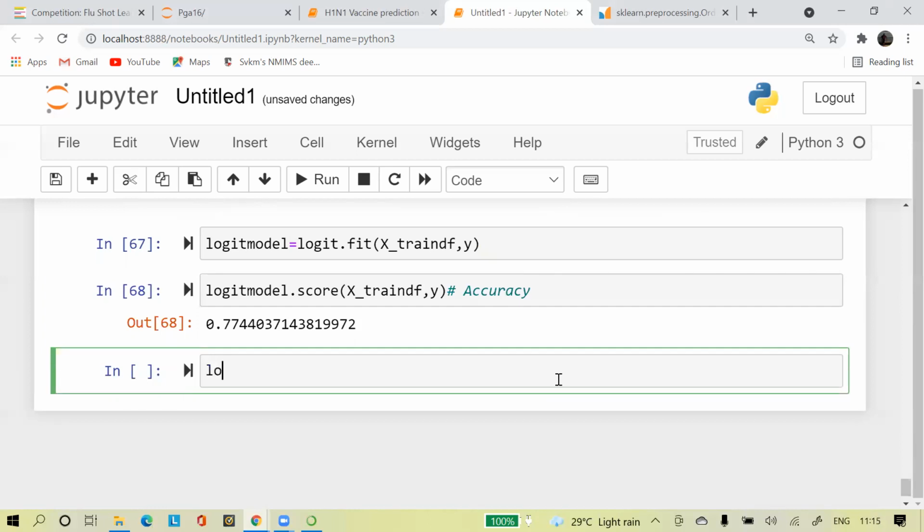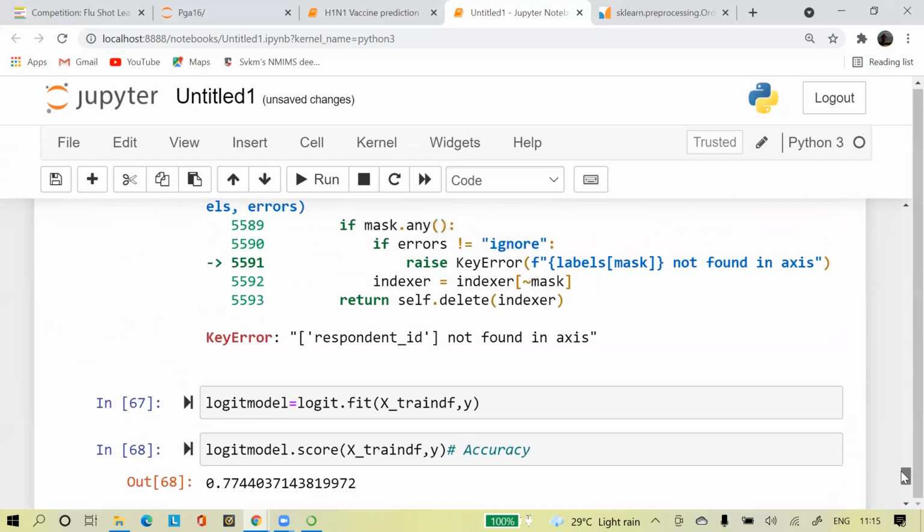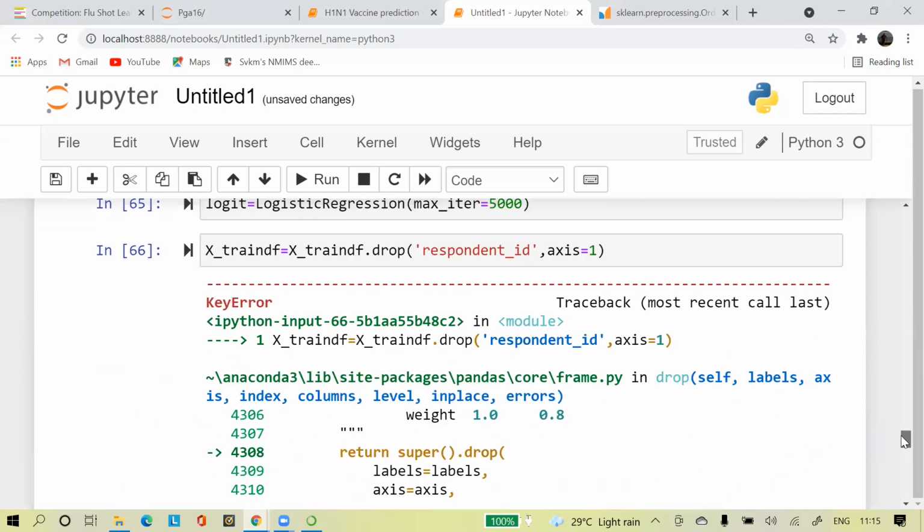Now we can predict also. logit_predict is equal to logit_model.predict(x_train_df). So we have predicted with the model. I have deleted the respondent ID.